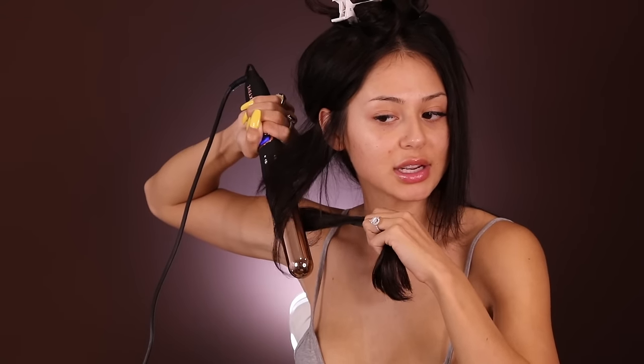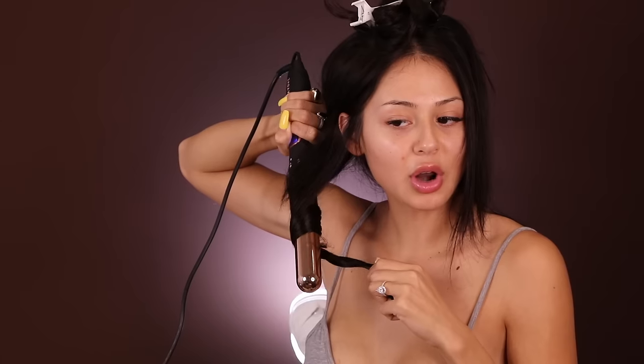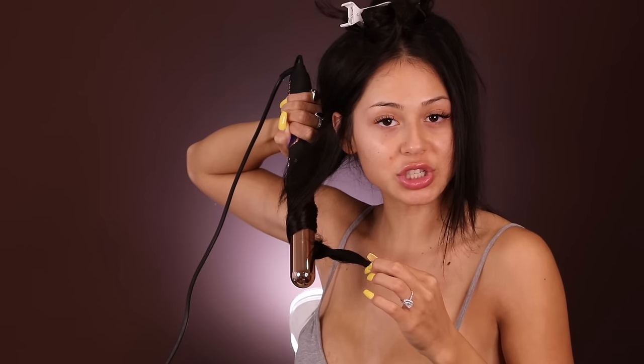I'm going to take a section of hair — about an inch wide. Notice that I'm not wrapping the hair all the way around, because leaving the ends like this is what's going to give you that beachy wave. Before I used to wrap it all the way and I would just get voluminous waves rather than that beachy wave look. So keep that in mind — if you want more of a curl all the way through, just keep wrapping it all the way. But for the beachy wave, just leave a section of the hair not fully wrapped.